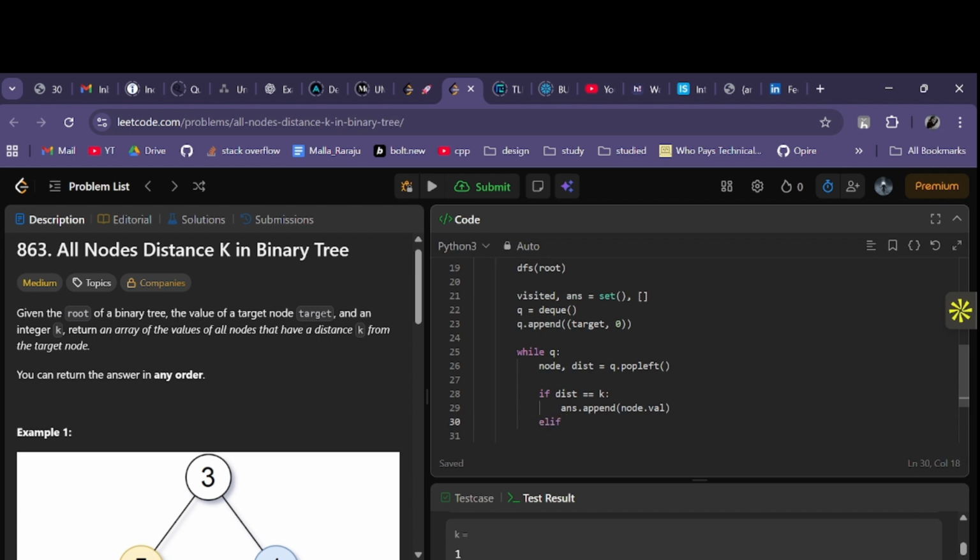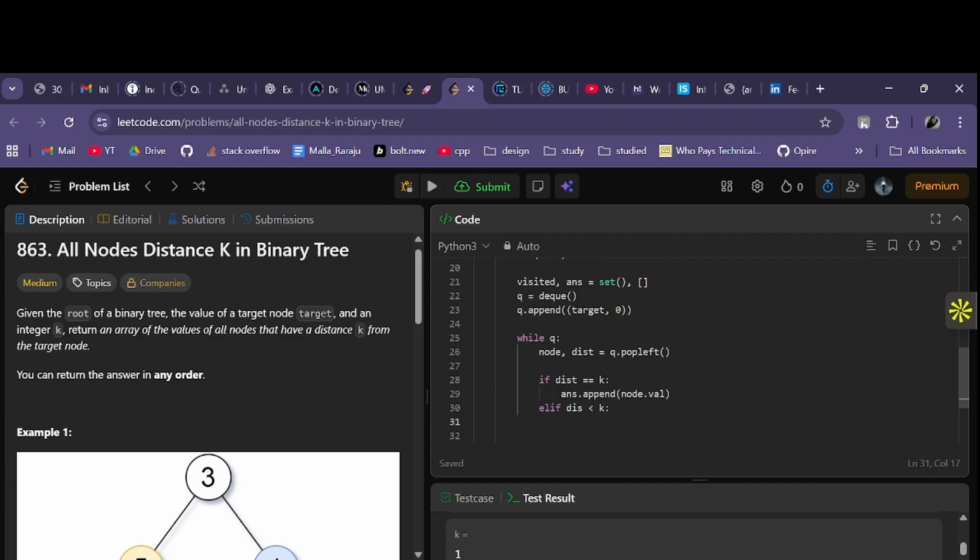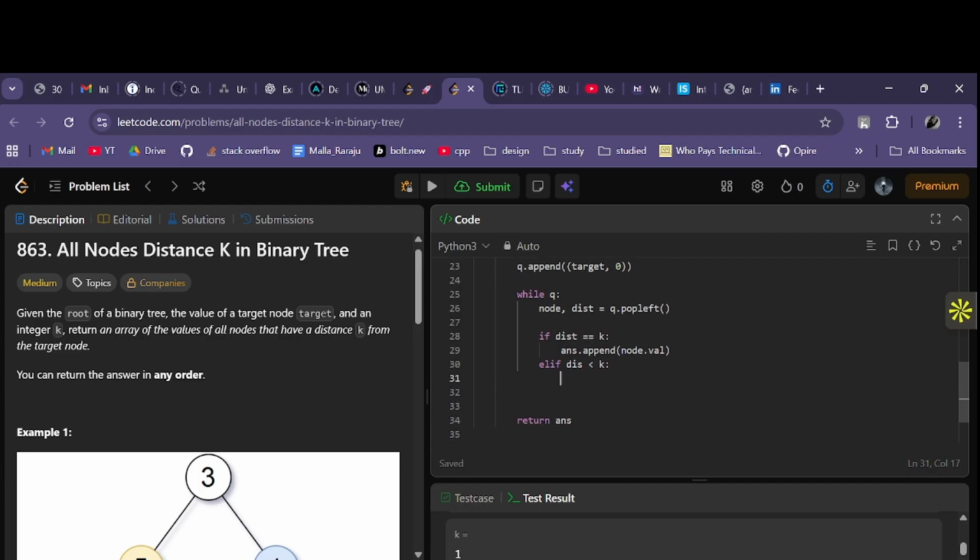And if dist is less than k, we go through every neighbor from the target, plus right in the parent node.